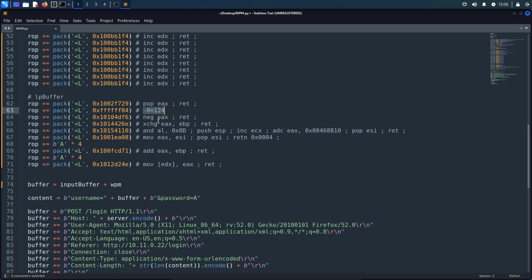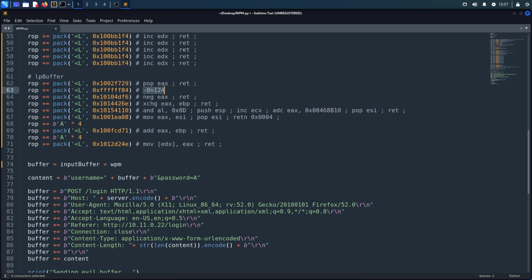To calculate the offset, just place a breakpoint at the next gadget when you're done, which pushes the ESP to the stack and then pops it into ESI. And from there, just calculate the difference between that stack pointer and your shellcode. After obtaining another stack pointer, we move it into EAX and then add EBP to it, essentially aligning EAX with the shellcode in memory. Then again, the move gadget to patch the address into the skeleton.